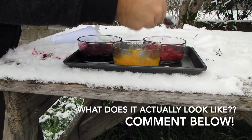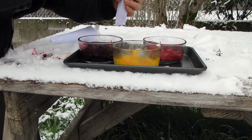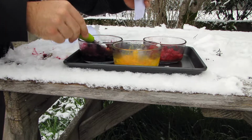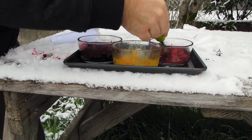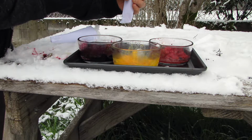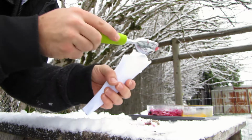And if you're feeling really saucy, you can go for a triple threat. Go ahead and add a little bit of blueberry on top of your strawberry for extra effect. And a little garnish makes it always a little nicer. If you want a little bit more juice, you can always grab some of that strawberry juice because it likes to melt real well. Just kind of drizzle a little bit on your snow cone like you always wanted. Isn't that nice?